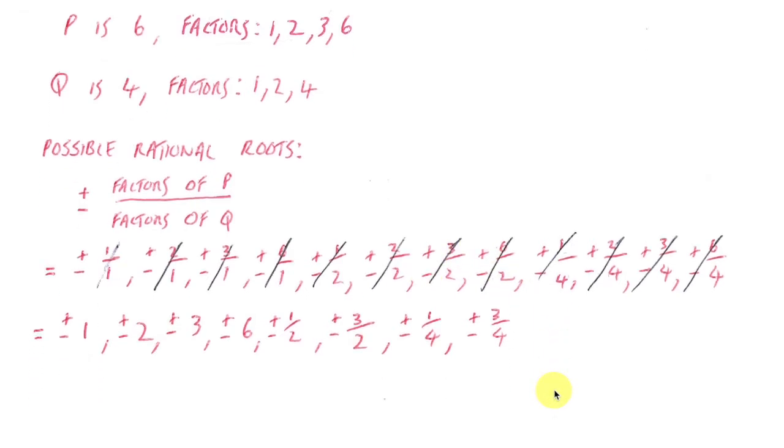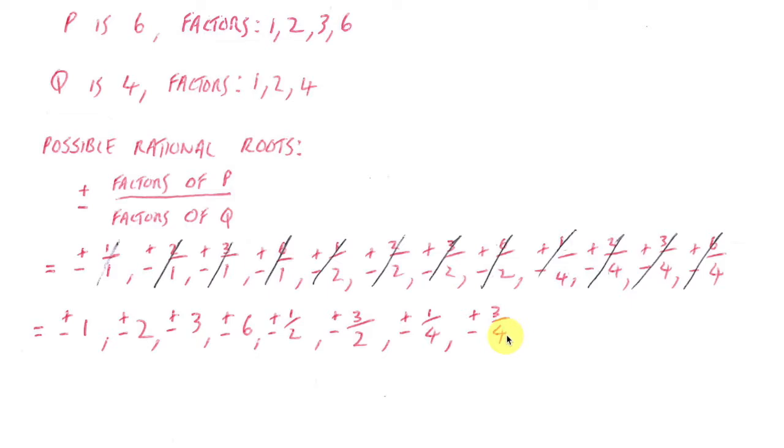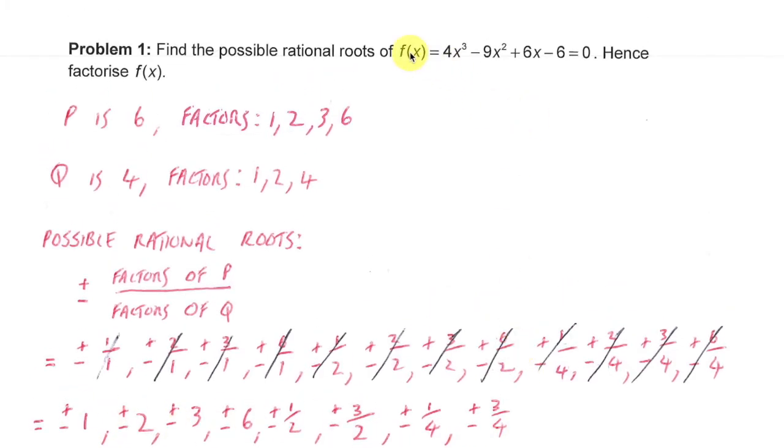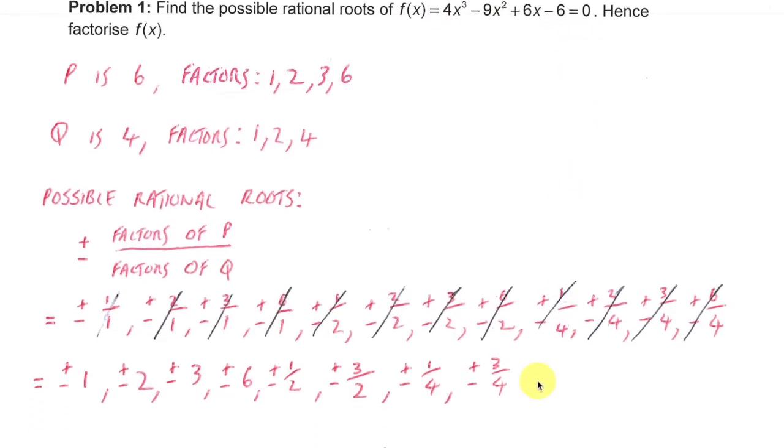Simplifying everything, this is my list of possible roots that I'm looking at. What I should be able to do now is substitute all of these different versions in and then come up with what the linear factors are. So in some ways, it's still going to be a process of trial and error, but what we've done is reduce the possibilities that we should explore.